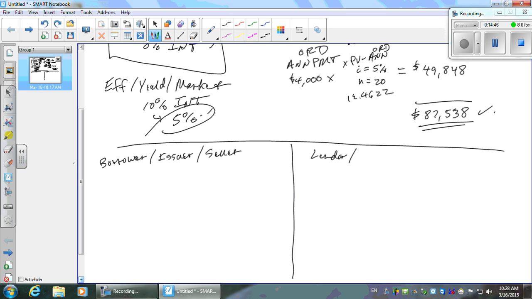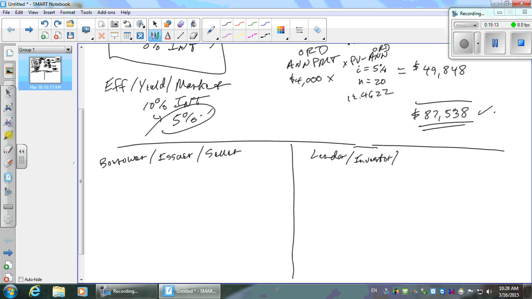Purchaser, maybe, right? I guess seller is purchaser, so maybe issuer is investor. The terms lined up. It doesn't matter. You don't have to remember them that way, but just to give you the idea, right? So lender is also the investor. That's what we usually call them. You're investing in bonds. We're going to call it an investment in bonds, okay?